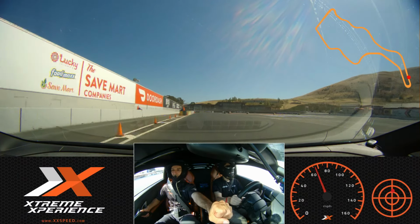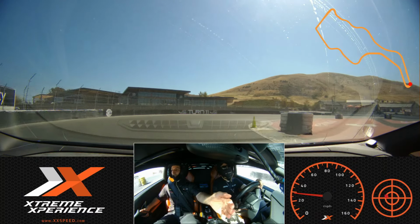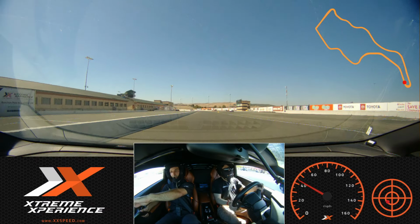Squeeze. Now release that brake. Release the brake. Start that turn in. A little bit. Wait for it. Start rolling into it. All the way to my side.